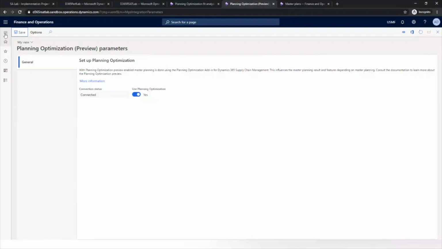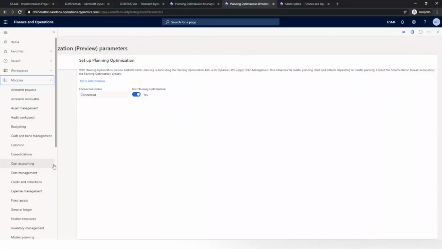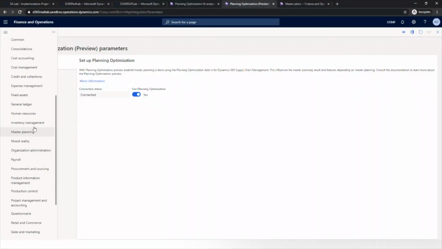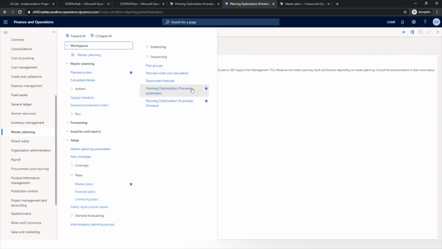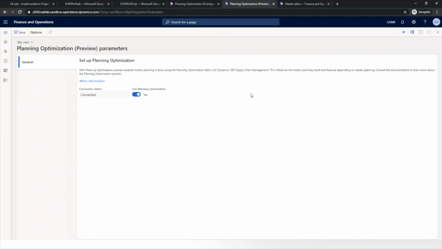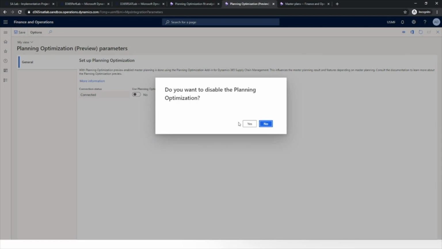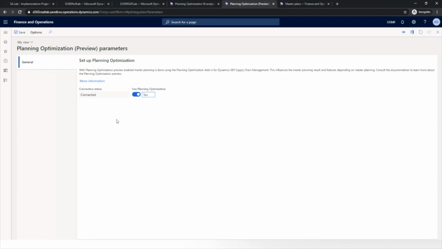When you come to the master planning setup, you should be able to find the planning optimization preview parameters. Once you click on it, the parameter form opens. In the beginning it will be disabled. I'll say no here, I don't want to change.